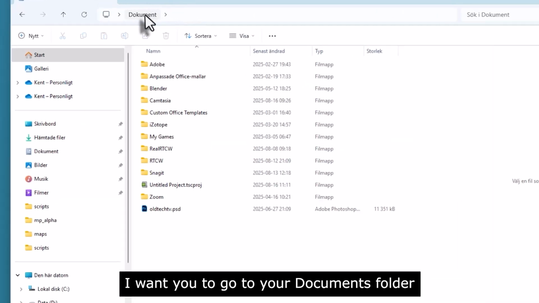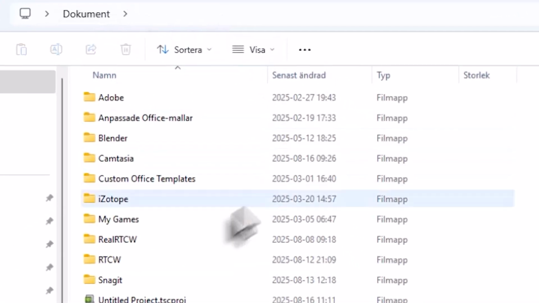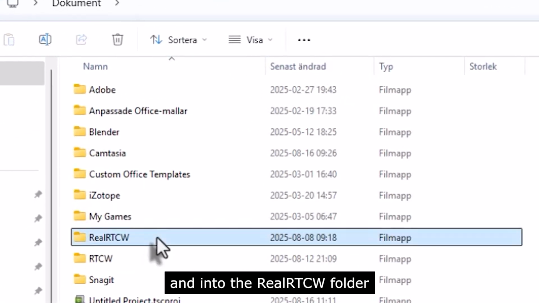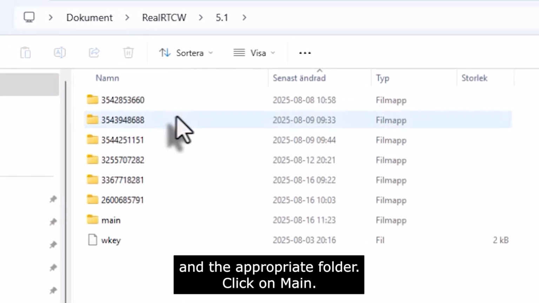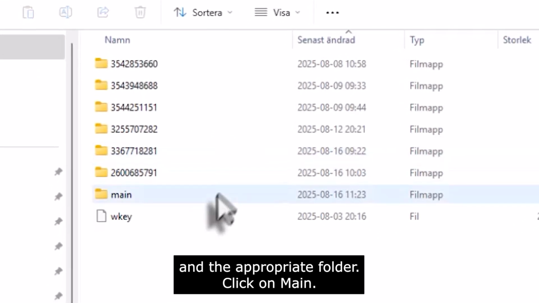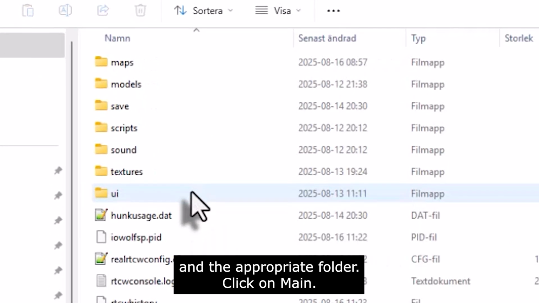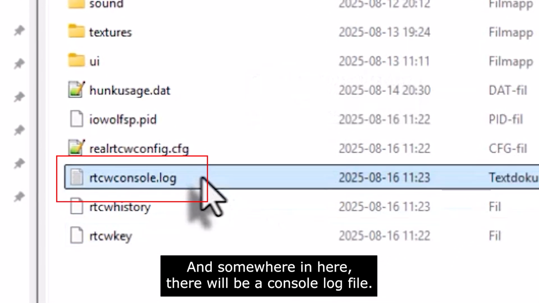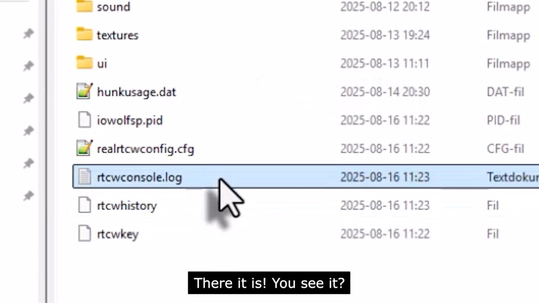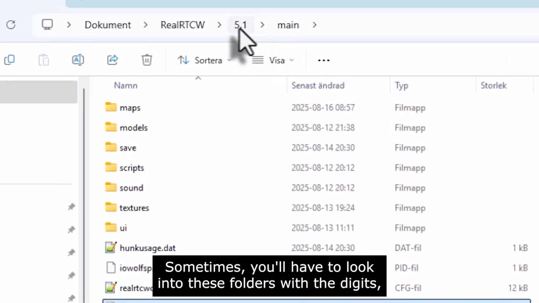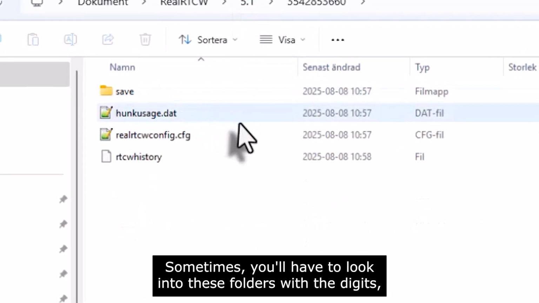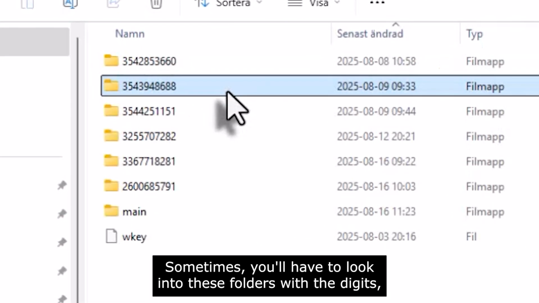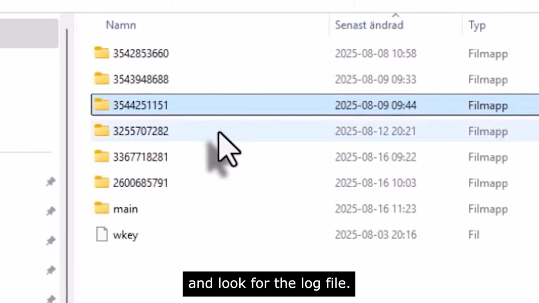Next, I want you to go to your Documents folder and into the RealRTCW folder and the appropriate folder. Click on Main, and somewhere here there will be a console log file. There it is. You see it? Sometimes you'll have to look into these folders with the digits and look for the log file.